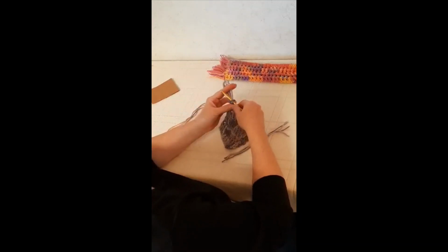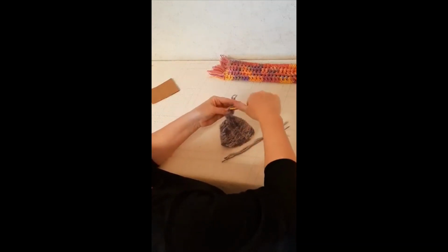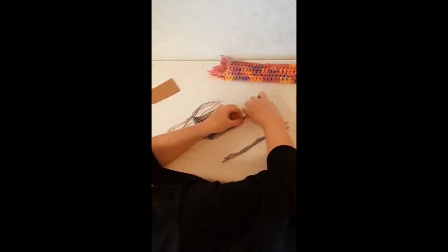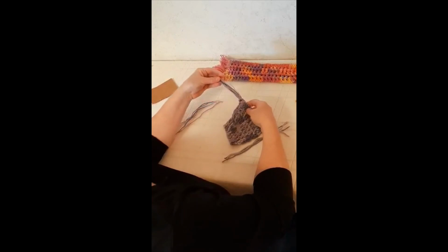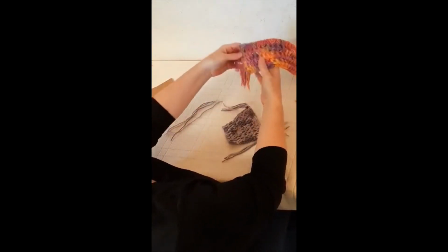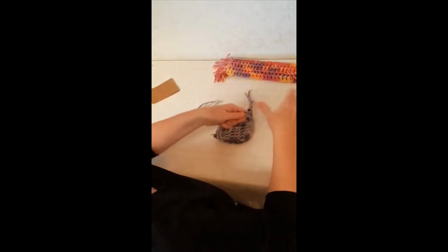All right, so we grab all of those pieces and bring them through and tighten them like such. You can trim them later if you want. When I did my original one, it sure turned out a lot better. I didn't even trim those. But now let's do another one.